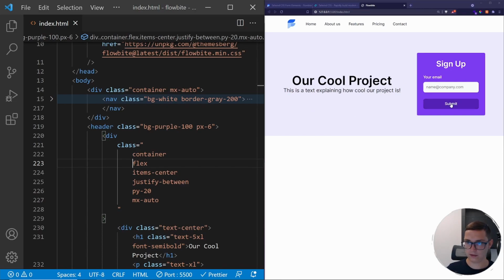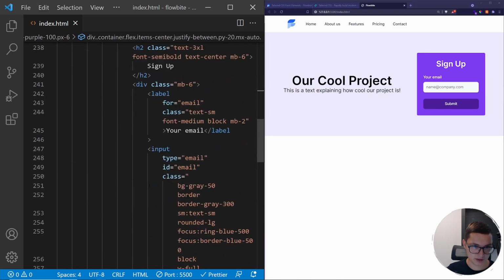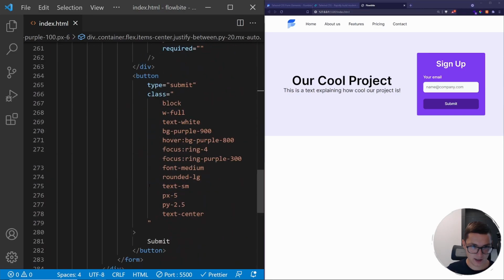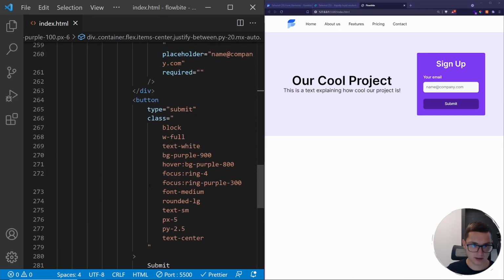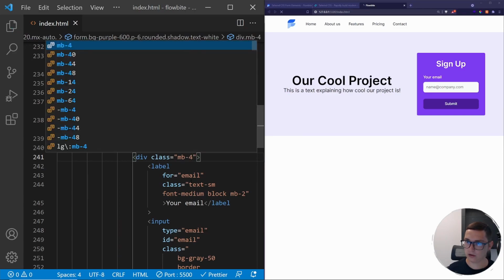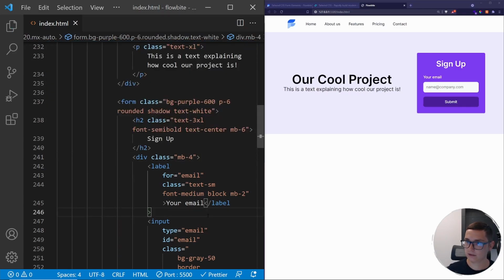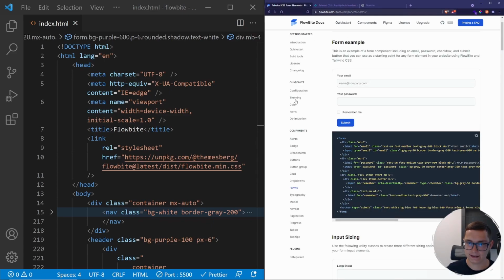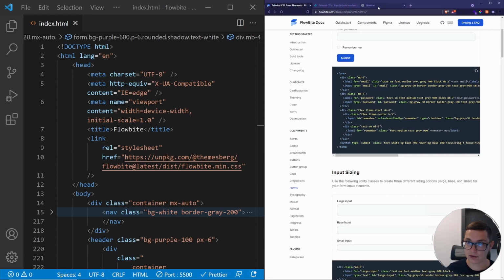Pretty cool. The nice thing is that we didn't have to style the buttons and inputs. So that sped up the process quite a bit. I'm looking at the border there. Sorry, the margin. Margin bottom 4. Yeah. All right, good. I guess the designer will do this way better. But yeah, nice. All right, let's see what other components we could use.